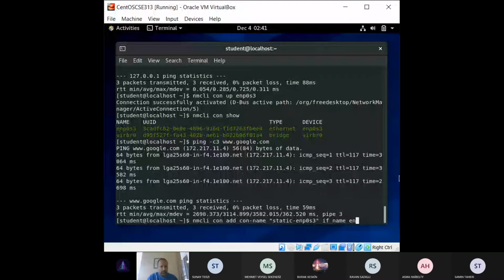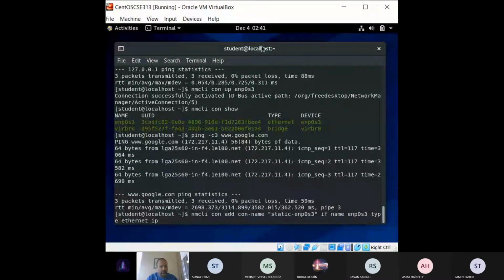Okay. We're going to give it a specific IP address. Let's give it the same one as in the text, 172.25.X.11/24. Give it the same gateway as in the text, 172.25.X.254.